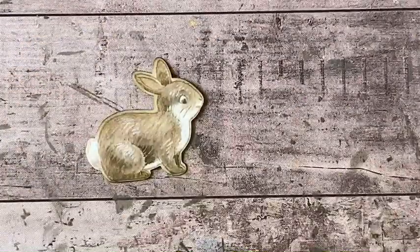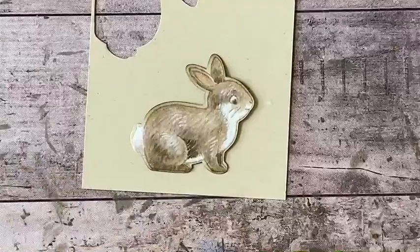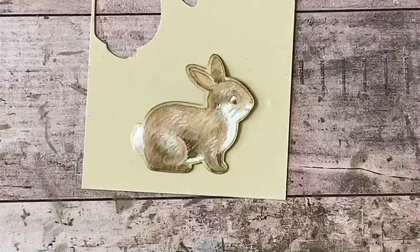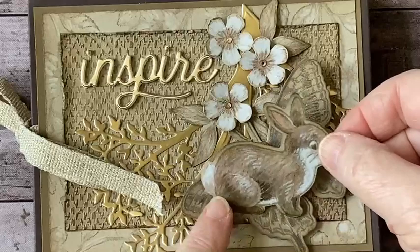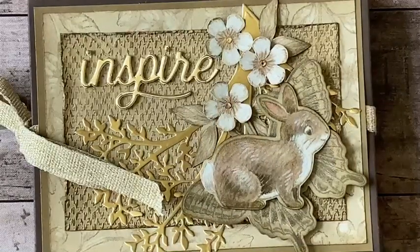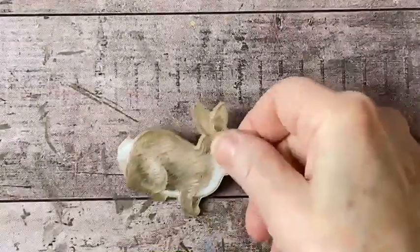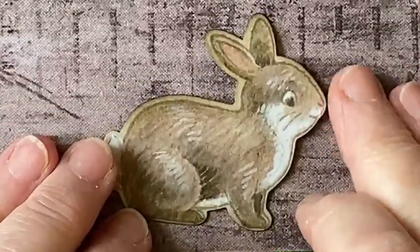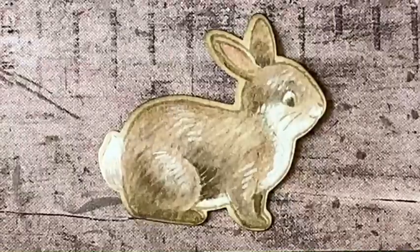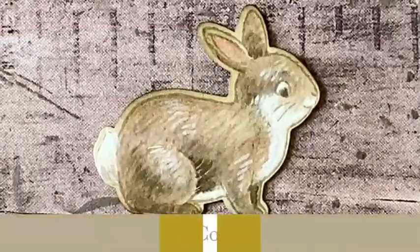There he is looking super cute. Let me grab one of these boxes so I can give you an idea of what this might look like. Here's that older box that I did — if you put the little bunny on there, I think you can get an idea of the direction I'm going in. That's all I have for you today. Thank you so much for watching. I hope that gave you some ideas and makes you want to get your colored pencils out, because it's a lot of fun. I'll be back on Wednesday for Watercolor Wednesday. So stay well, stay happy, stay creative, and I will see you then.